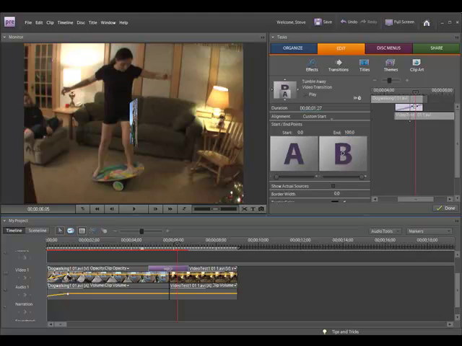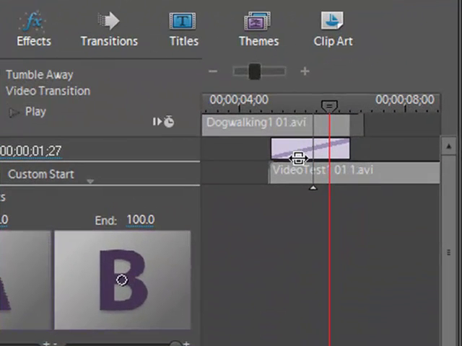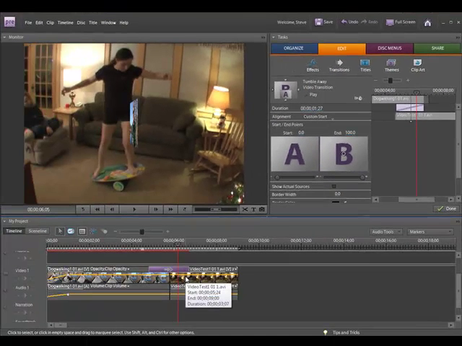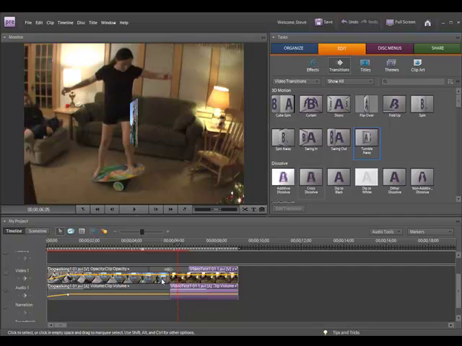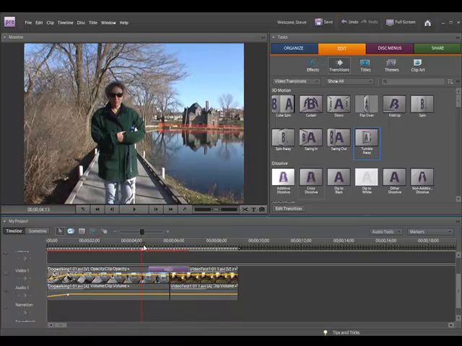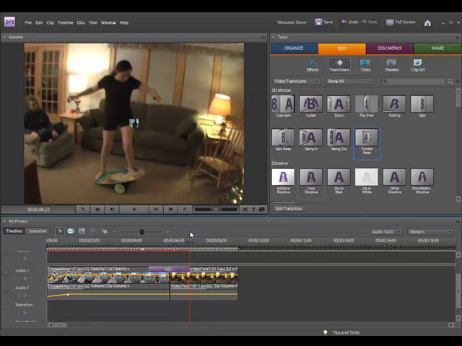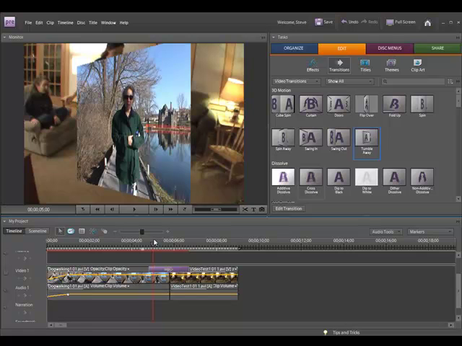So that's the thing to remember. This area here, this transitional segment, is called head and tail material. You need about half a second, depending on how long your transition is, of course. You need about half a second of extra material beyond the in point of clip B and beyond the out point of clip A for the program to build the transitional segment. And as long as you're aware of that, you'll have no problems at all. You won't be surprised by characters suddenly freeze framing in the middle here.